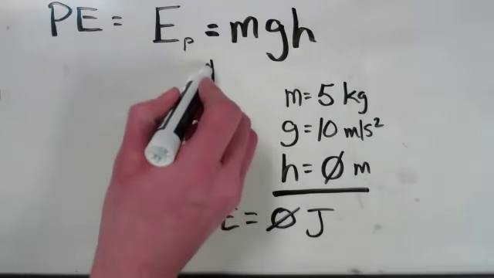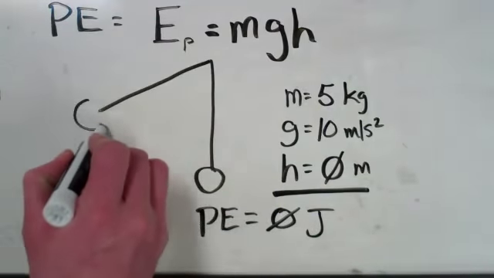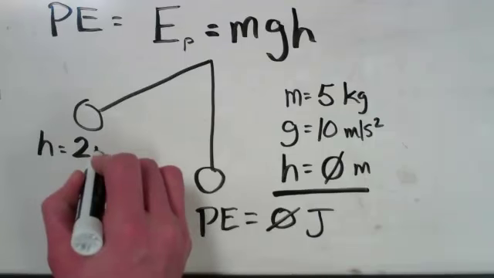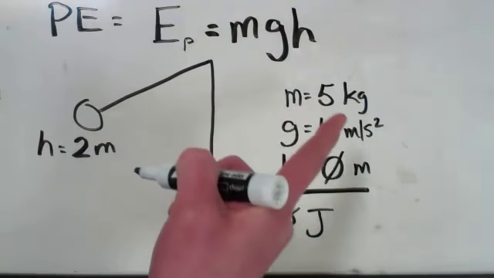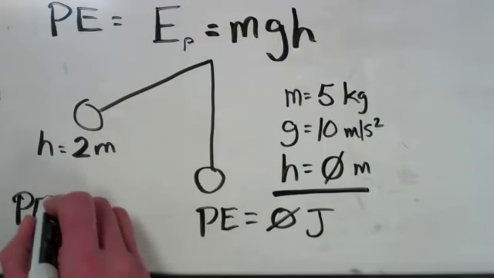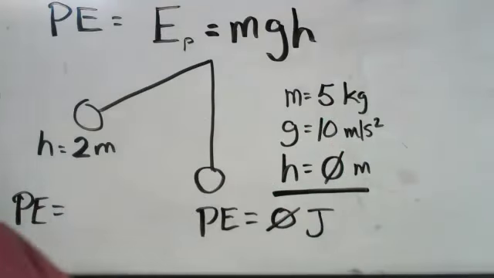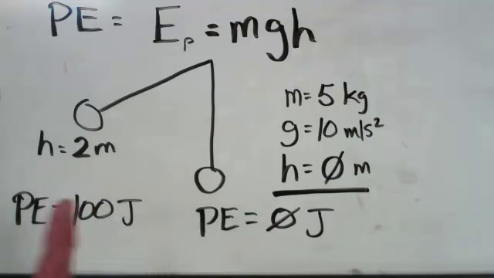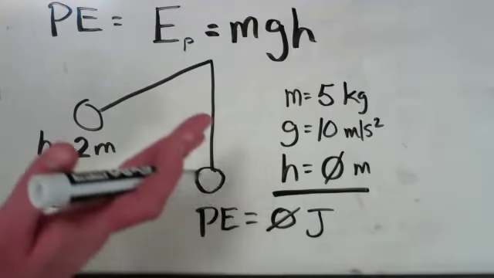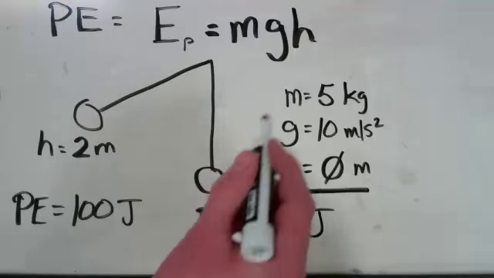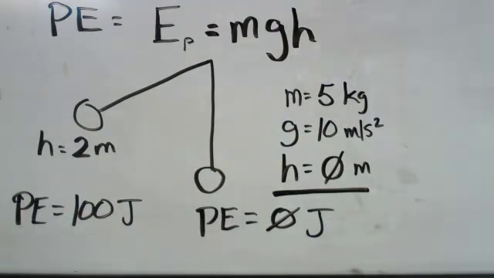But if I bring the pendulum up to a certain height, let's say that my height here is 2 meters. Well, now I can do 5 times 10 times 2, which would give me a potential energy of 5 times 10 is 50, times 2, 100 joules of potential energy. So the more I gain in height, the more potential energy. Or the more I gain the mass. If I wanted to make a heavier bowling ball there, that can increase the potential energy. So that's how we calculate potential energy.